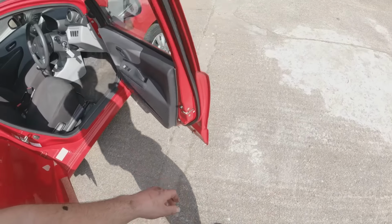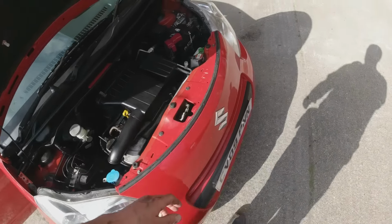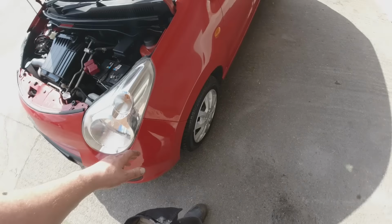I mean, we know the colour match was never going to be perfect, but it looks a hell of a lot better than everything being orange and the bumpers being pink.